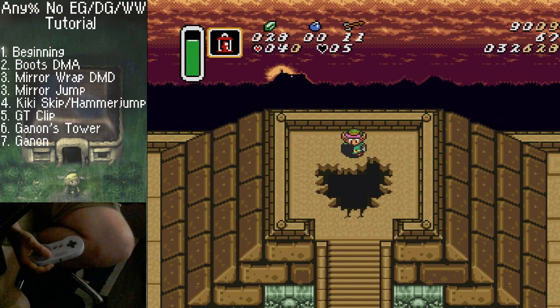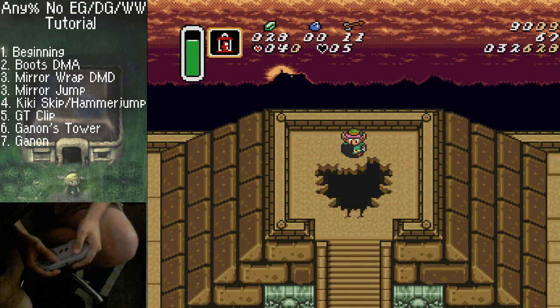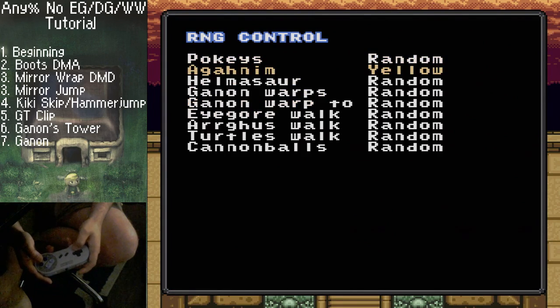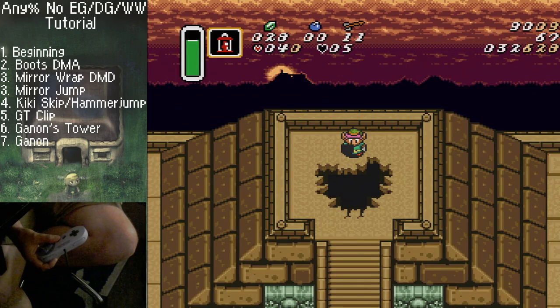So, for the top left, bottom left, and top right RNGs, you pretty much have to do ring dashes. I'll show each of them. Ganon warps to... we'll start with far left. So you're pretty much going to have to do ring dashes to get a 1-on-1, and also to not die.